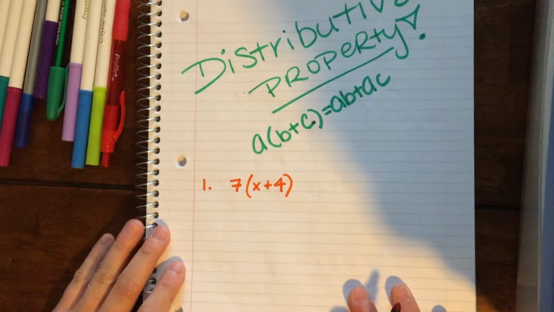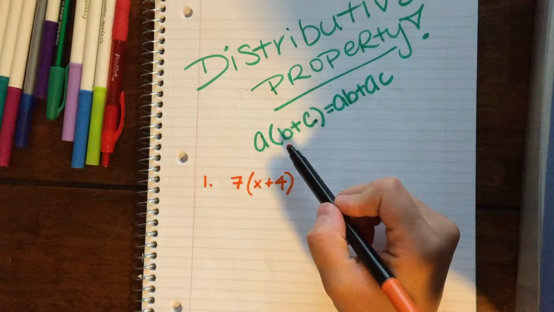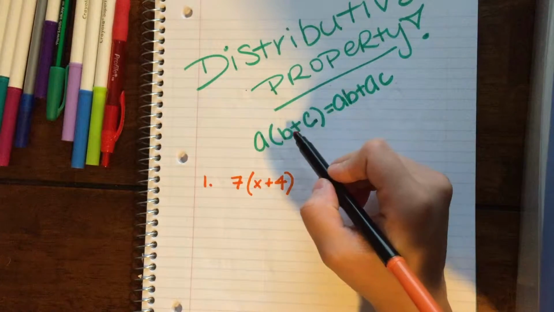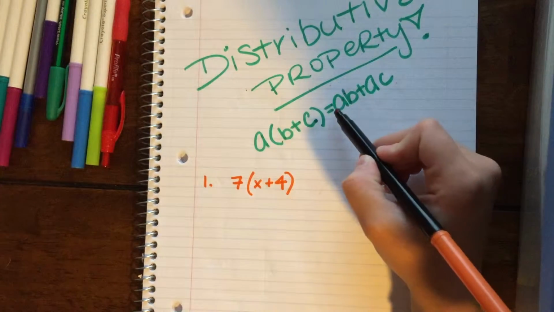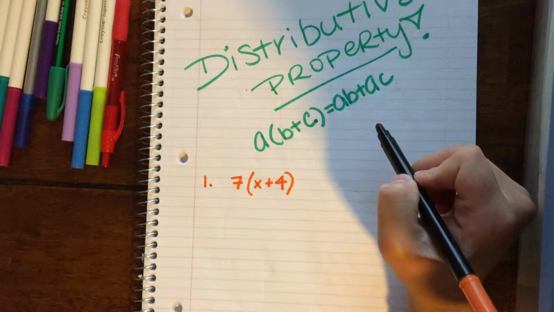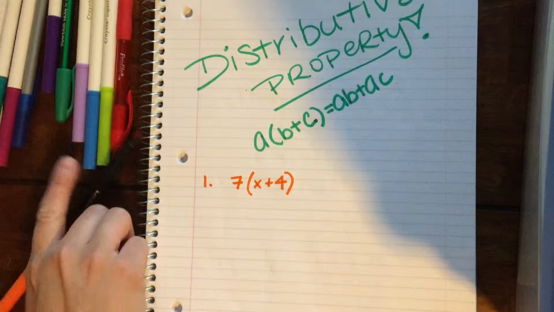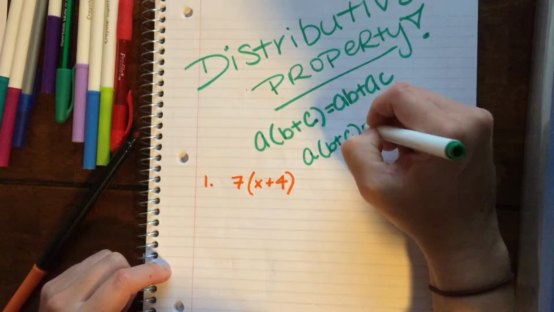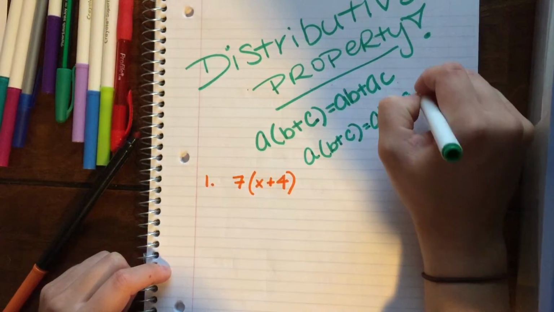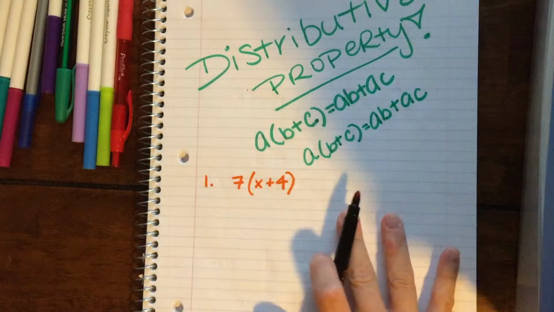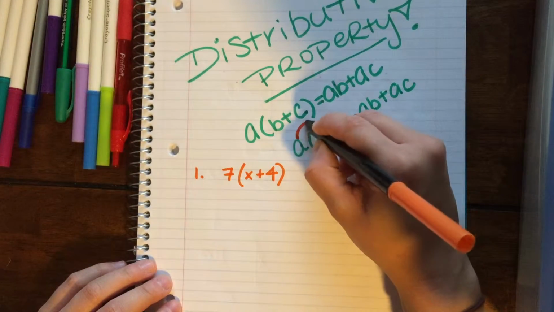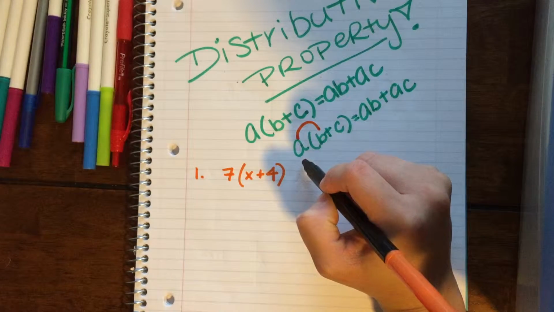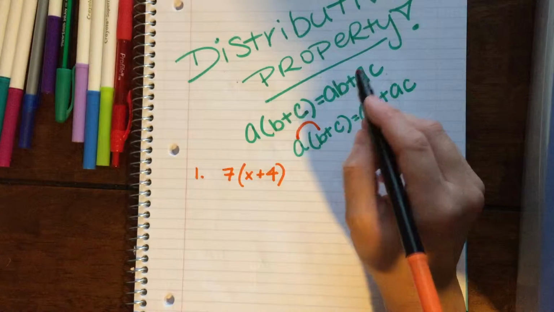First, we're going to cover distributive property. As you can see, I've written the property here in green. A times the sum of B plus C equals AB plus AC. You'll often see me in class or when I'm solving the problems with you in person, tell you to distribute the whatever is in front of the parentheses to both values inside.